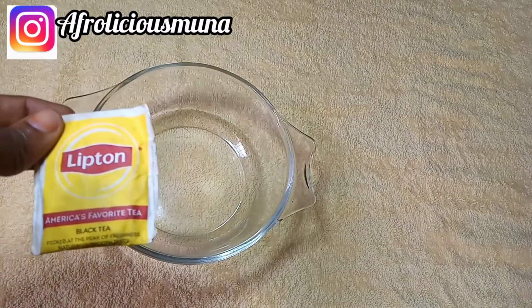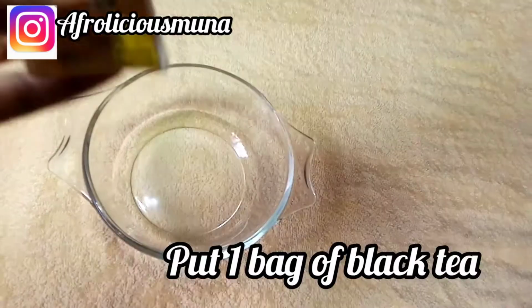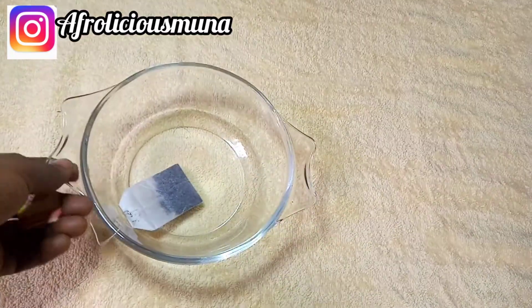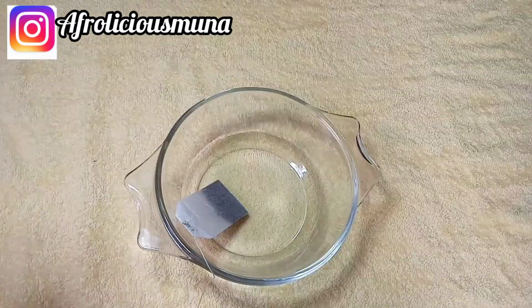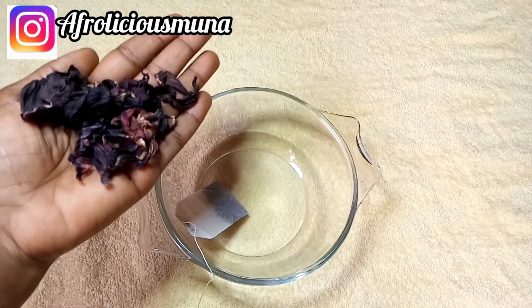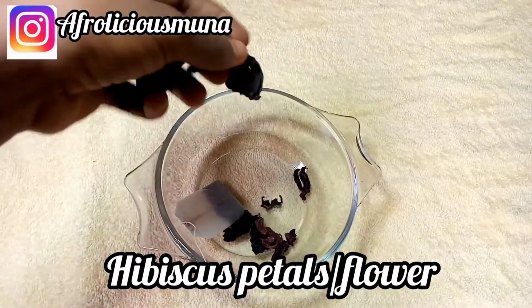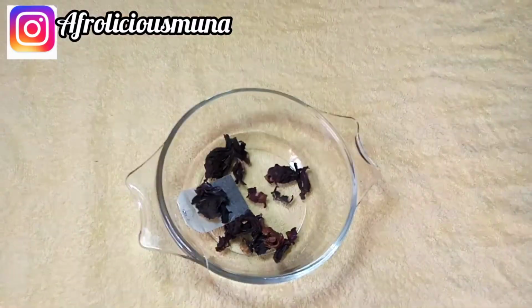So I'm going to be preparing the other part of our recipe. And the first thing I'm going to be doing now is putting my black tea into my bowl. Black tea has natural properties that help block DHT that are responsible for hair shedding. The next thing then I'll be adding is hibiscus. If you don't know, hibiscus is also known as zobo here in Nigeria.